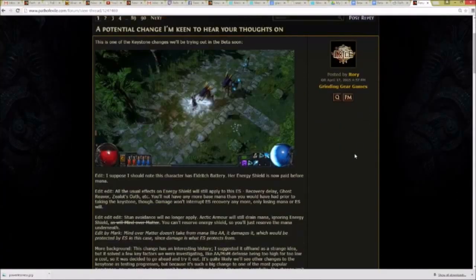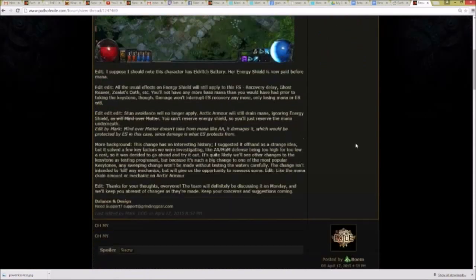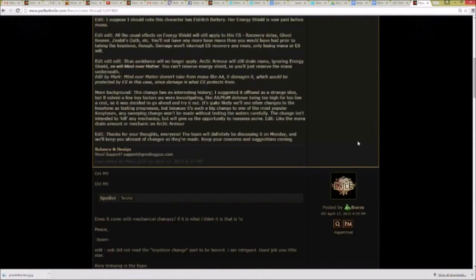Another big change that we all saw that we were all a little apprehensive about at first was Eldritch Battery. Eldritch Battery was such a staple for a lot of us for a really, really long time, and it was really, really strong, but it was so good that it was dumb to not get it. And I think that's really why GGG decided to change it, because it was just in a state that was unavoidable, right? They changed it to where your energy shield now actually goes over your mana.